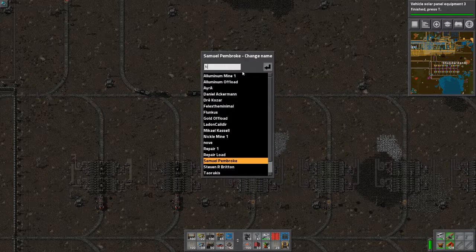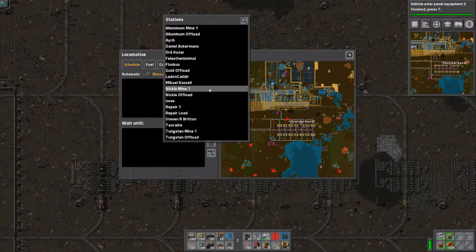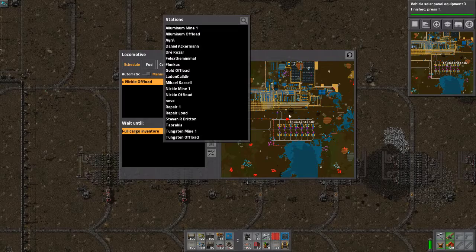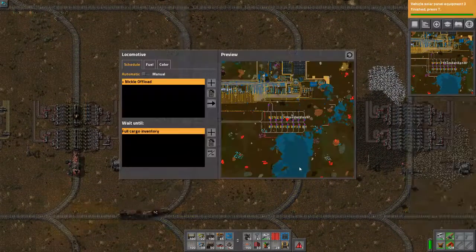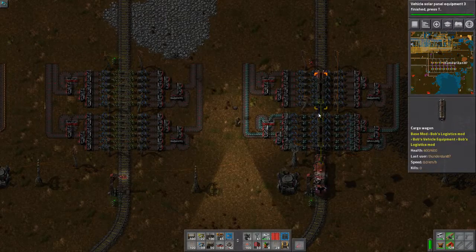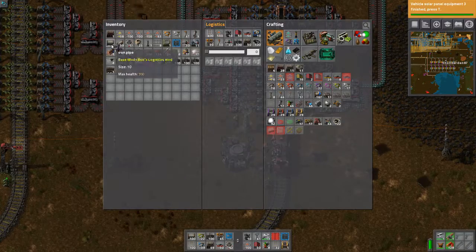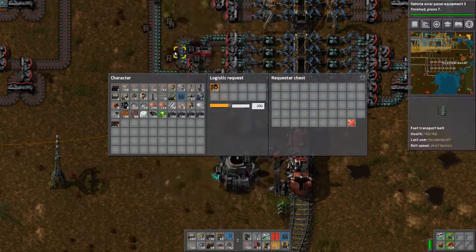Actually, rename that appropriately. Nickel. Offload. There we go. Thank you. Trash. We're going to go to nickel offload. Have two cargo wagons, and you need a requester chest, which should be requesting coal.